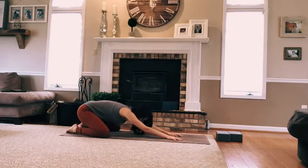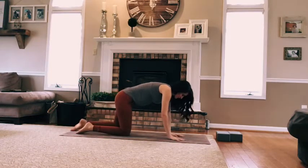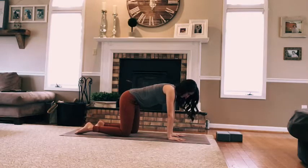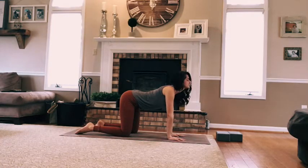On your next inhale, rise up to your neutral tabletop. Spread your fingers wide. Stack your shoulders on top of your wrists, hips stacked up on top of the knees. As you inhale, drop your belly down, gaze comes up for a cow pose. Pull your shoulders down and back.